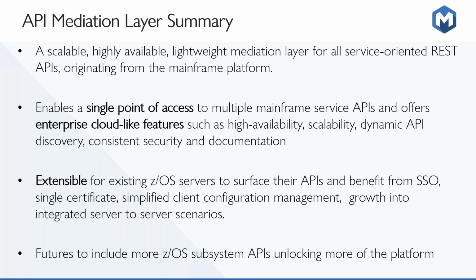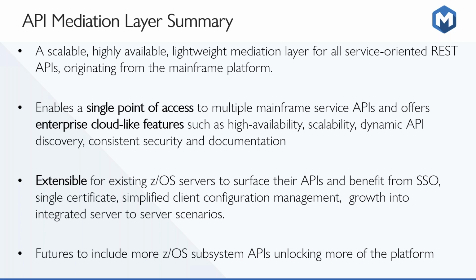And just to wrap up, the API Mediation Layer summary, I won't repeat everything written here particularly, but it's extensible, it's a single endpoint, it's an edge server, clients look at it, and it's a facade pattern. It hides the complexity of the services at the back end, and that's pretty much it, Mike.